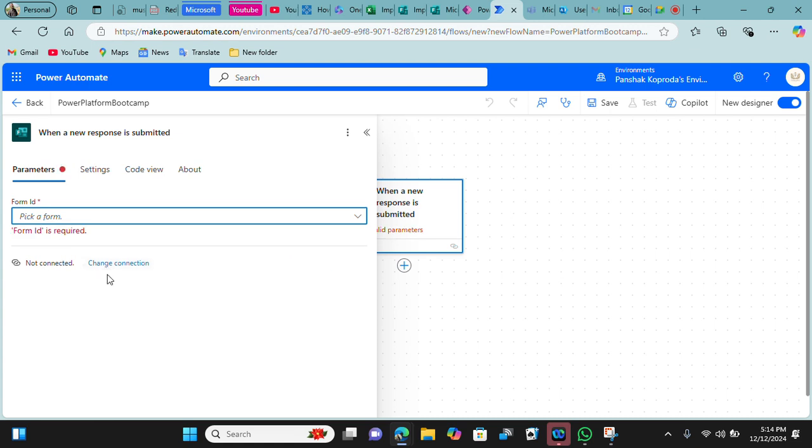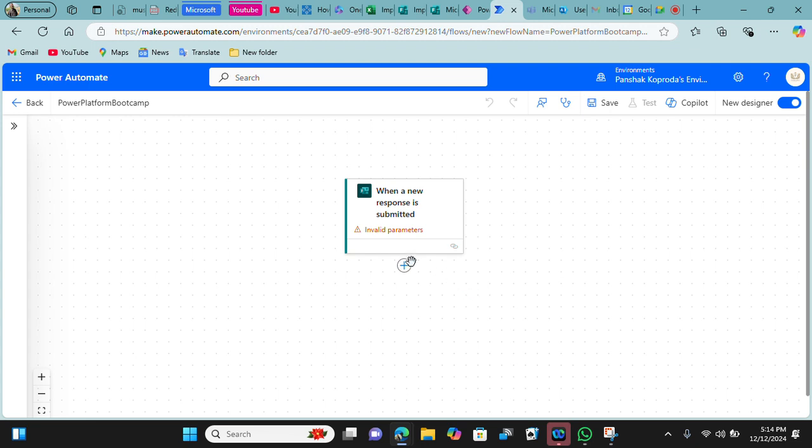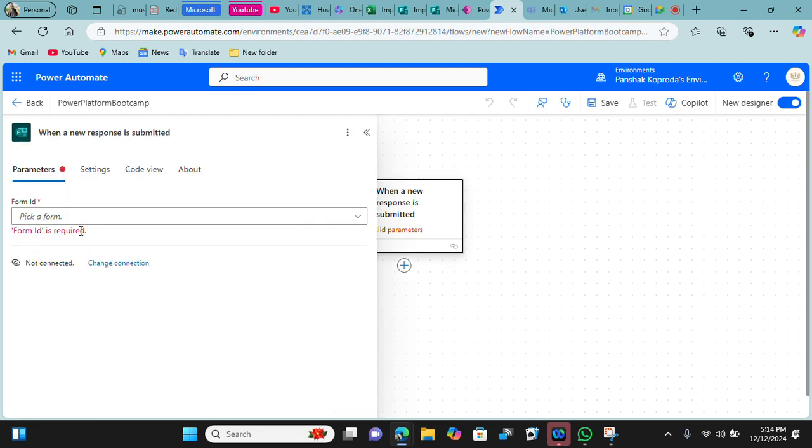This, let me see, not connected. Okay, so it has not connected. In case you experience this when you're creating, don't panic, just give it a while. It's going to give you invalid parameters, or what it just showed me that has to do with the response, right? Like about the connection. Just give it a while, the connections will be properly established.